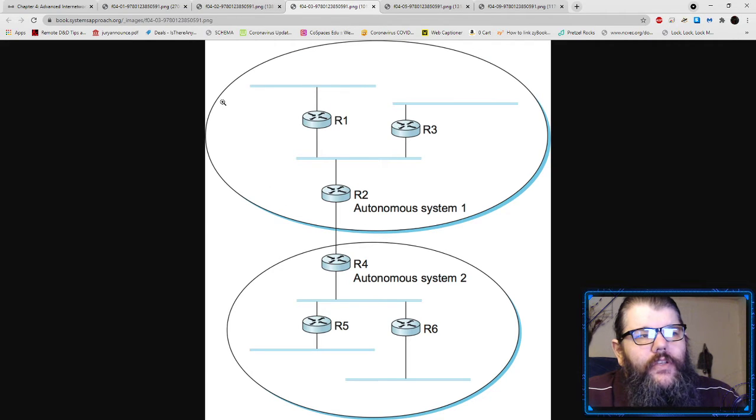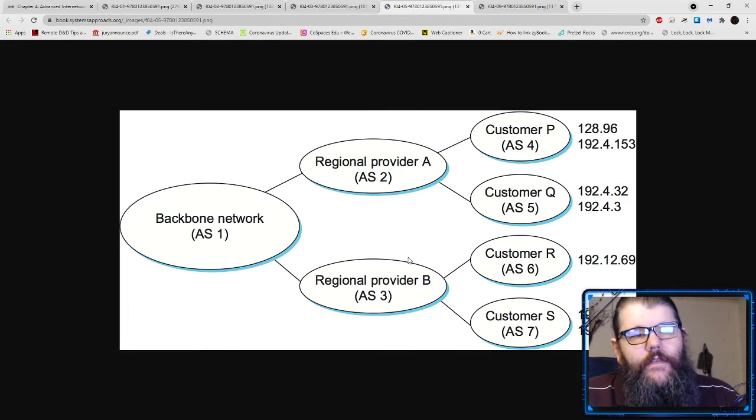So a lot of times what you consider these regions to be are autonomous systems, and you'll see them described as AS in your book. And so this is just another picture of that, where everything that's routed in here is autonomous system 1, everything that's routed in here is autonomous system 2, and then it's clear that R2 and R4 will communicate everything that R2 can touch. It will communicate to R4, and R4 can communicate everything that R4 can touch to R2. There is some more going on here, and there's a lot more that we have to think about. And specifically, when you think about those autonomous regions, there are different types.